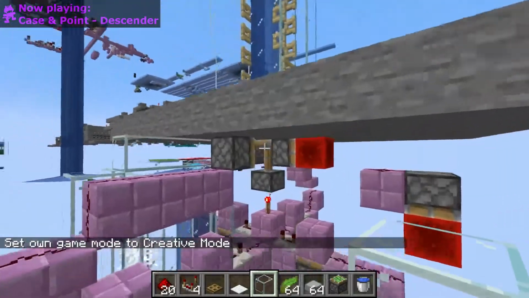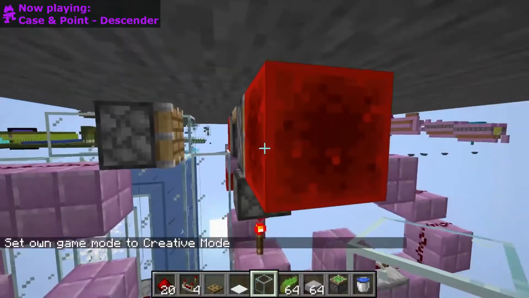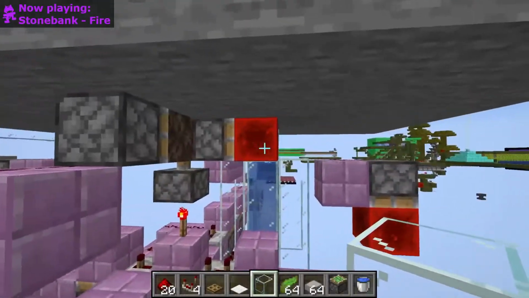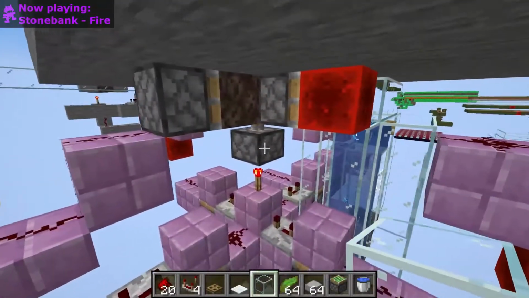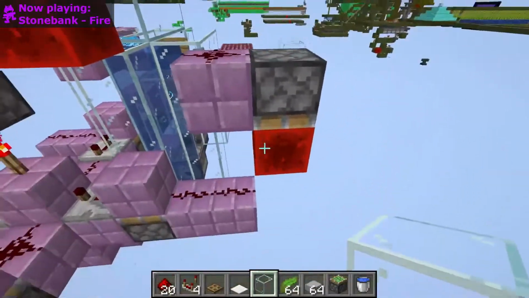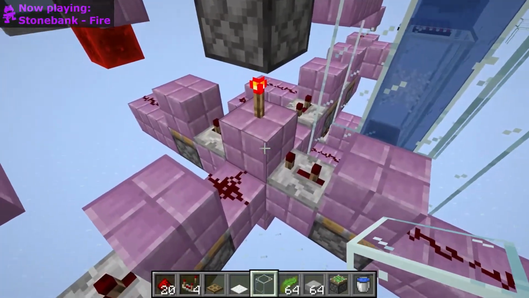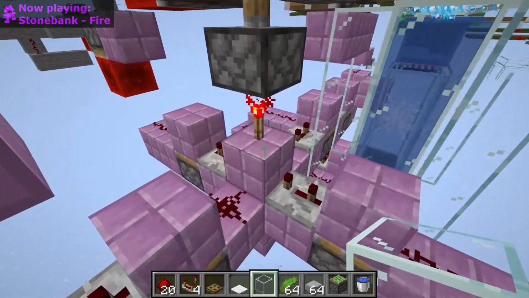So the mechanism is a block swapper. This piston and this piston are the block swappers. Then these outwards facing pistons detect the pressure plate input and sneak it away from the block swapper so it doesn't interfere. So this piston goes to this piston, which goes to here. Same thing on the opposite side. So then they power this torch, which starts the block swapper mechanism.